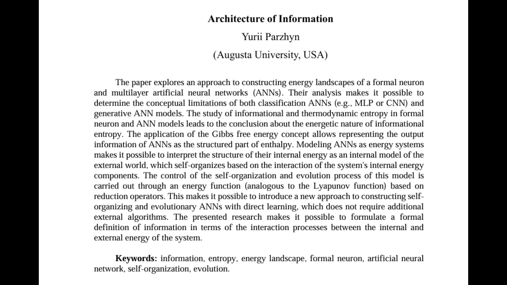Okay, so the structured part of the neuron's output, the part that actually helps the network learn, that's like the Gibbs free energy, and the unstructured part would be like wasted energy, increasing the system's entropy. Right. In the MCP model, this formation of structured output primarily happens when the neuron is in the active state. The inactive state is more like a loss or a lack of useful work.